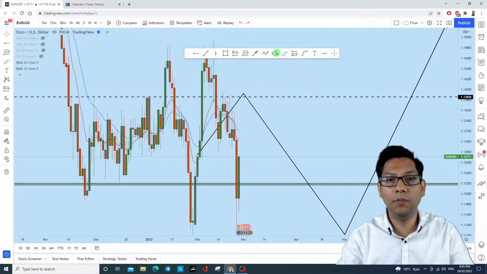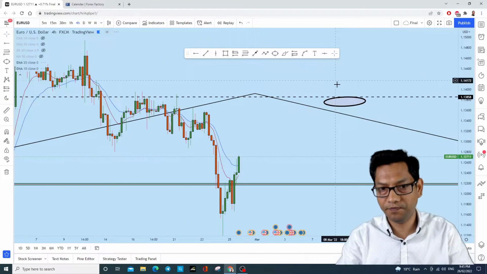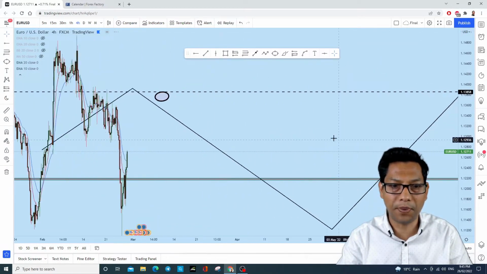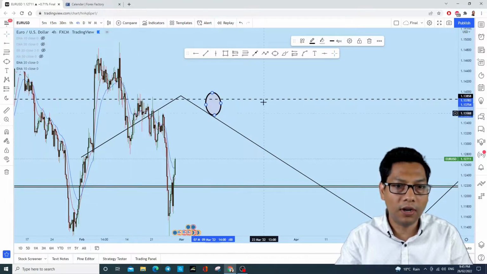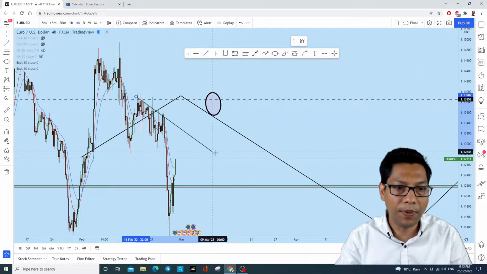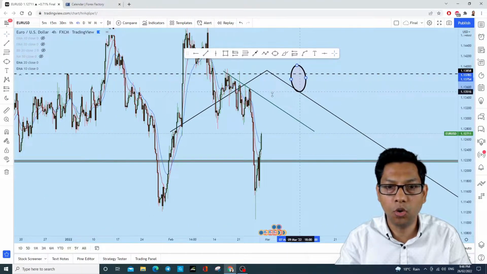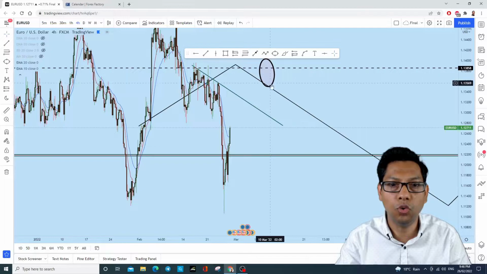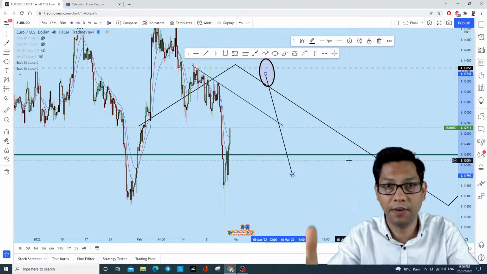So what we will be doing with our students is waiting on the 4-hour time frame for the price to go up and test this level of resistance, or it could be this trend line. Based on how the price action is being created, we will consider going short from this zone with a high risk to reward ratio with our VIP members and also with our subscribers on YouTube.